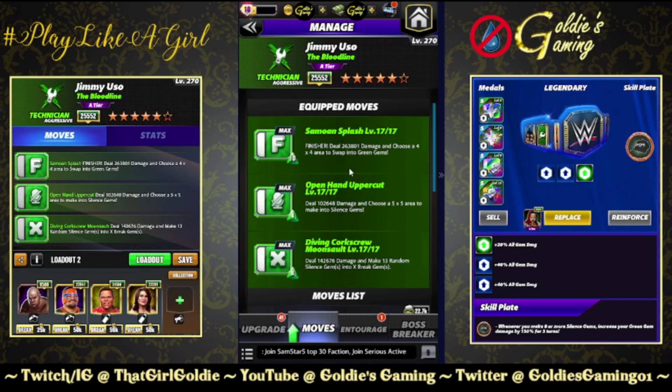The finisher, Samoan Splash, choose a 4x4 area to swap into green gems. The open hand uppercut, choose a 5x5 to make into silence. And the diving corkscrew moonsault, make 13 random silence gems into X break. We've got a 4 charge, an 8 charge, and a 10 charge.